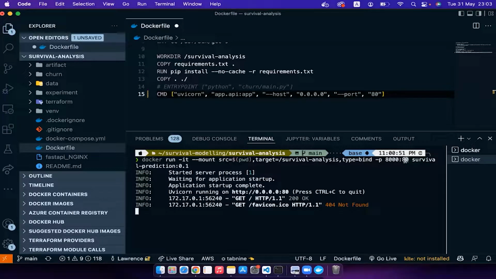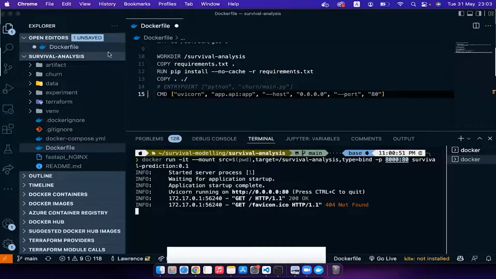Okay, so this is the port on Docker. This is actually the port we pointed to. So what you are seeing right here is the port that is currently running on Docker. Then this is port 8000, which we actually open on our PC. So this is the port mapping that we did with Docker. So instead of port 80, it should be 8000. That's what I mean. Port 8000.